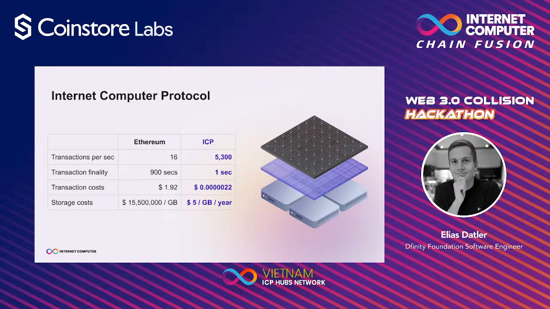Then when it comes to storage costs on Ethereum, if you want to store a gigabyte of data, you pay $15.5 million, which is, well, an insane amount of money, right? If you think about storing user data or images or videos, that's just totally out of the question on Ethereum. But on the Internet Computer, we can offer 1 gigabyte for about $5 per year. So it's really suitable to store images and all data on chain.